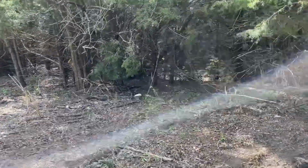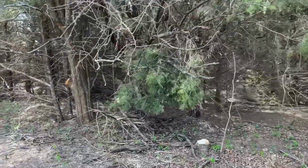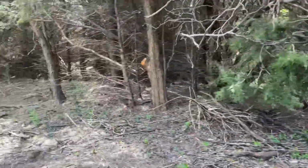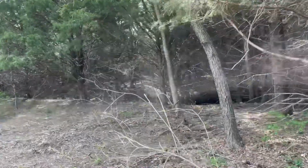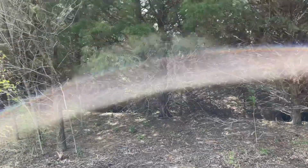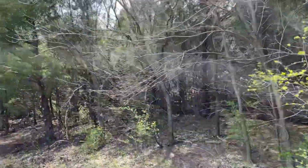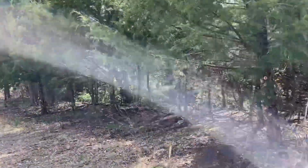Used to be a lot of these evergreens were grown all the way down to the ground. Let me get out of that glare. There. I still got a lot of cleanup to do, just fine cleanup, a lot of raking. But this is what it's looking like so far. There'll still be a few I may trim up some more, but I just wanted to get those big ones, like these here that were grown way down to the ground. So I've opened those up.